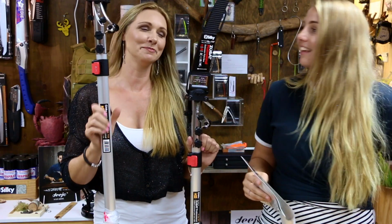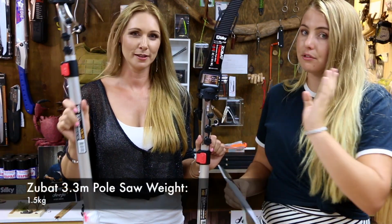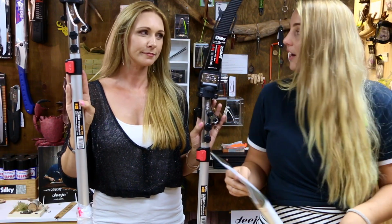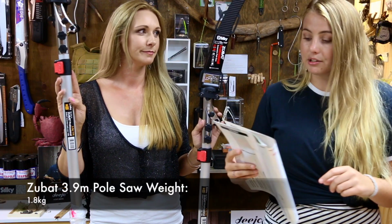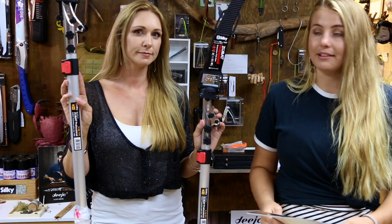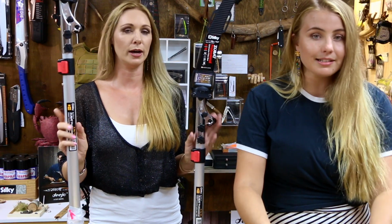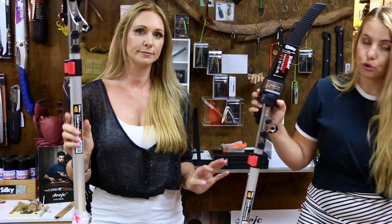One way to look at it. And then jumping up to the 3.3 meter, which is what Sinead's got here, and you're looking at around 1.5, 1.6 kilos. And then jumping up to the 3.9, you're looking at around 1.7, 1.8 kilos. So it's not very, very heavy at all. It probably looks like it's heavy because it is long, but they're really lightweight, really nice. How it's designed, you shouldn't fatigue too quickly.